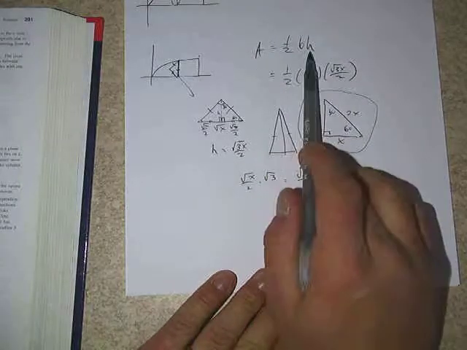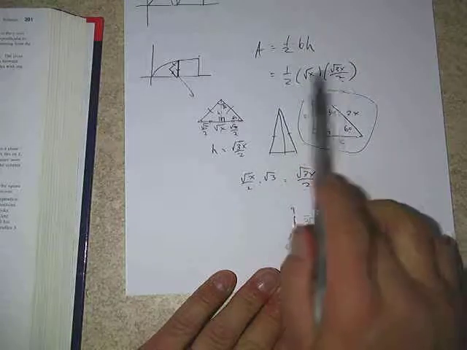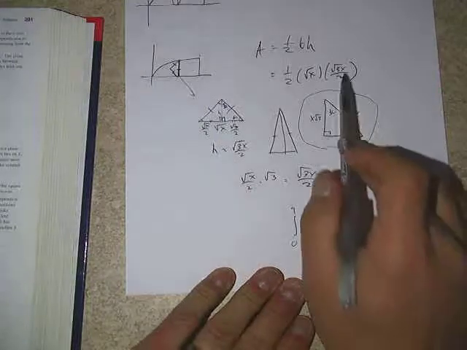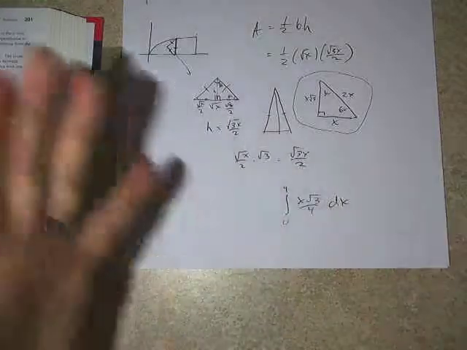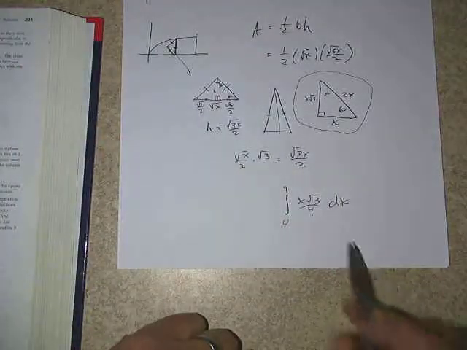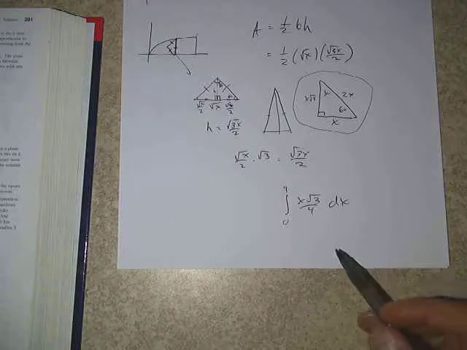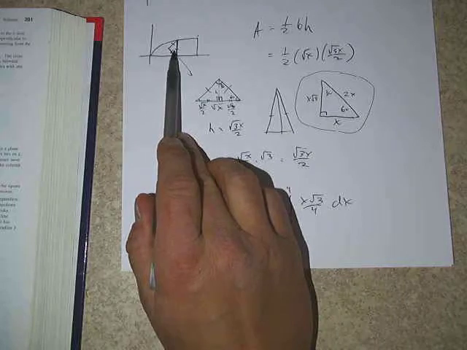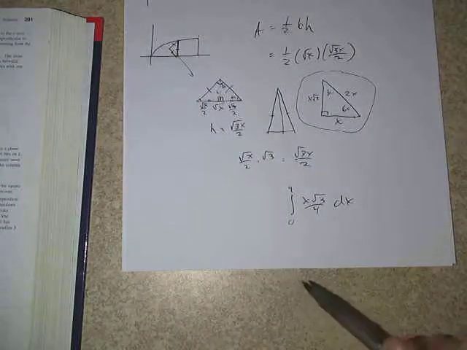Ultimately the problems that we're going to work in this section are going to be very similar to that. We're going to be given some region in the xy plane, and that's going to be the base, okay? And then whatever the cross sections are, we're going to draw a slice. We're going to draw the cross sections as stated, whatever they may be: circles or half circles or squares or rectangles, etc. Okay? And ultimately our key issue here is to start with a geometric formula for that shape, whatever shape they tell you the slice needs to be, right? And then try to fill in the blanks with expressions in x.